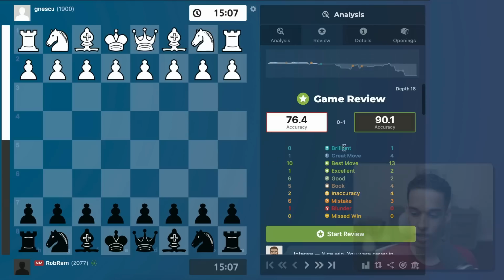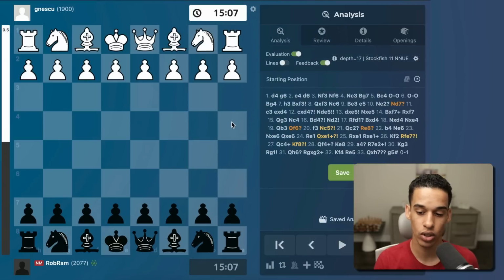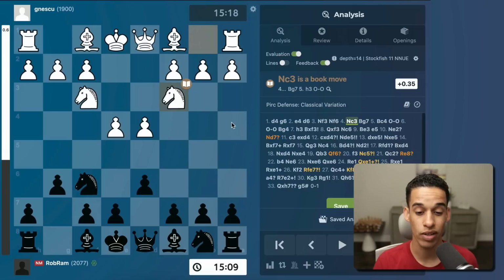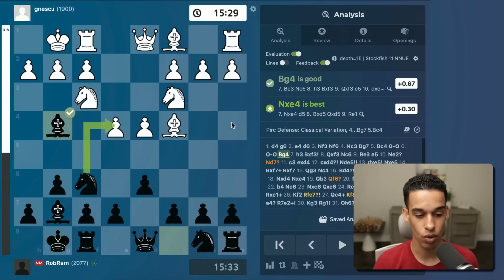And that's it, guys. Okay, so we play with 90% accuracy, 1 brilliant move, no blunders, 3 mistakes, 4 inaccuracies. So let's take a quick look. And again, a lot of this accuracy is attributed to the fact that we know this opening so much. We've had so many lessons on the Pirc Defense in so many games.